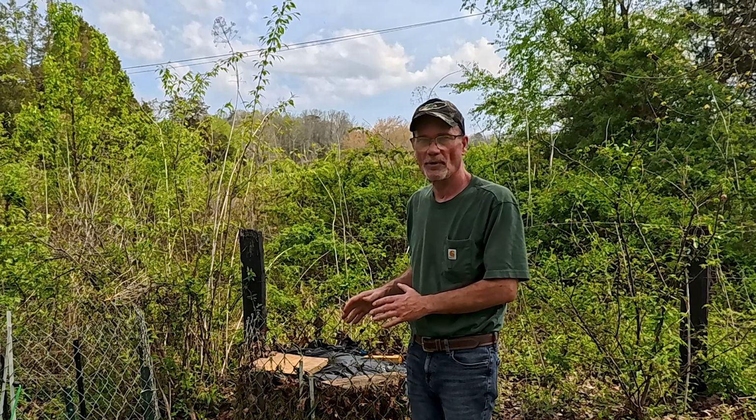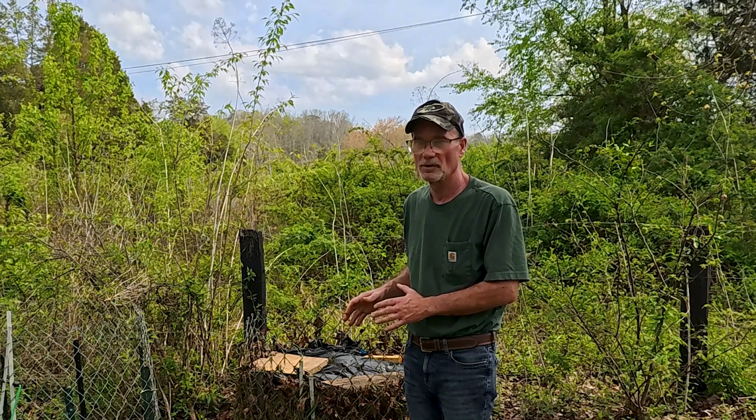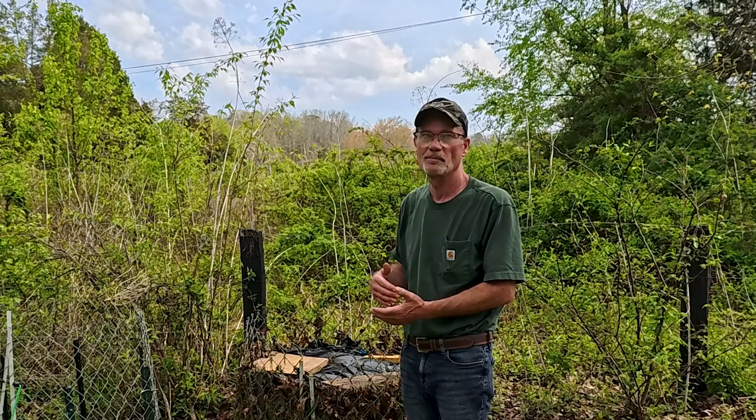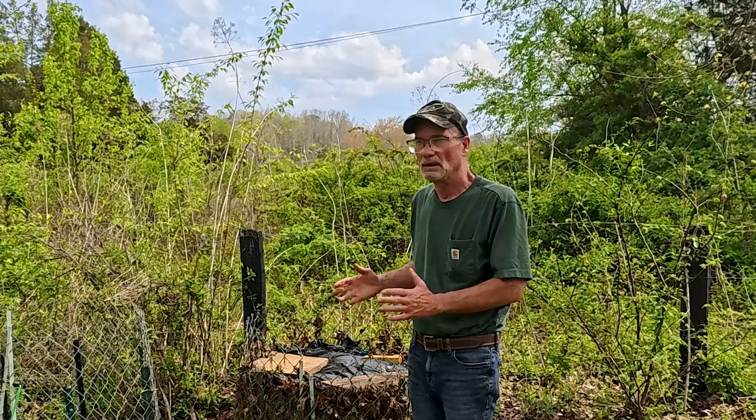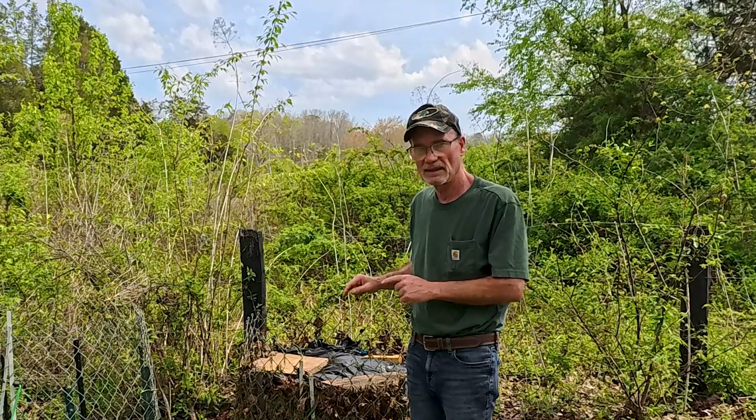So we're about 138 degrees, and that's pretty darn good for 24 hours, and I suspect by this time tomorrow we'll be into that 150 degree range. So we'll check back again tomorrow.